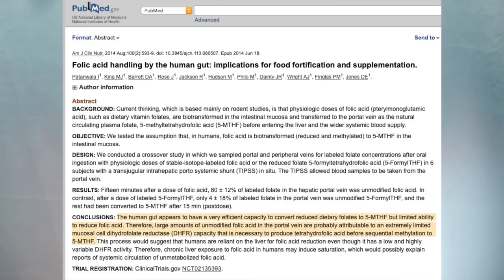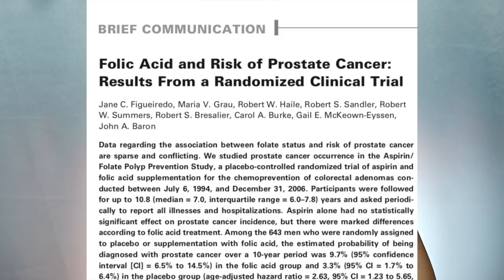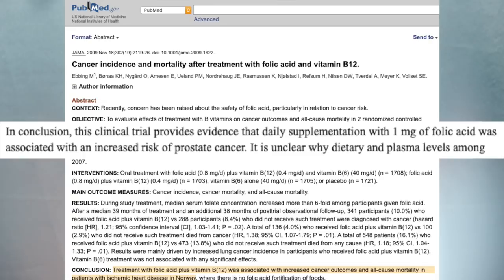Even at 400 micrograms — the typical amount included in many supplements — even at 400 micrograms of folic acid, that can cause buildup in the bloodstream associated with these health risks. So that's why I was so happy to see that Tati's supplement actually contains folate, which is the naturally occurring, biologically active form of vitamin B9 that our bodies metabolize well. This really makes me feel like Tati and her Halo team really care about the health of the consumer, because so many vitamins on the market have folic acid even though studies indicate it increases cancer risk and causes vitamin B12 deficiencies to go undetected.